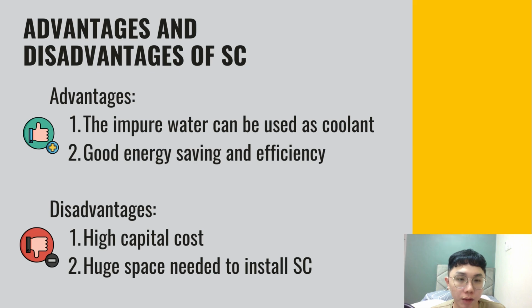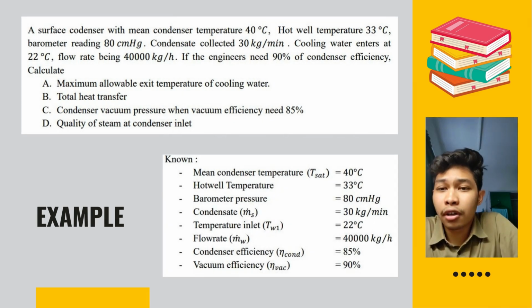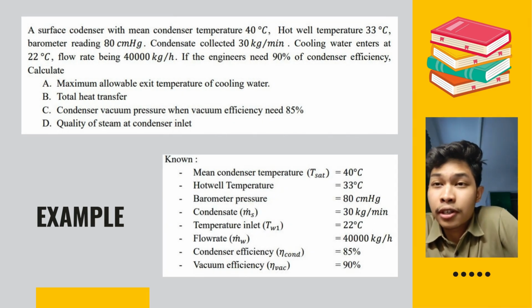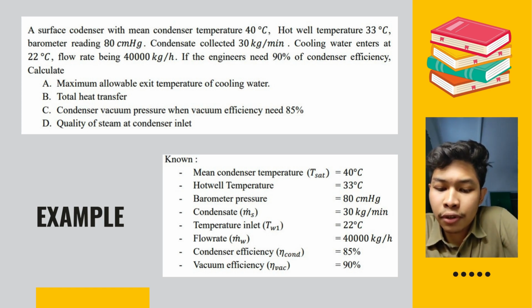When it comes to the advantages and the disadvantages of the surface condenser, there are a few advantages: even impure water can be used as a coolant, and it provides good energy saving and efficiency. The disadvantages are that it needs a high capital cost and a huge space to install the surface condenser. Okay, I will present the example and solution for the surface condenser question.